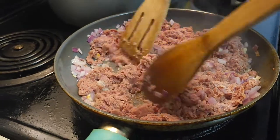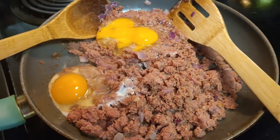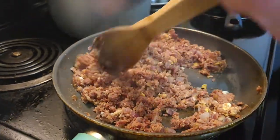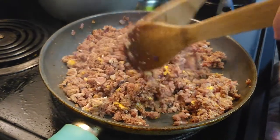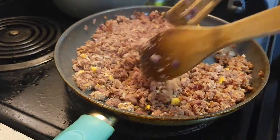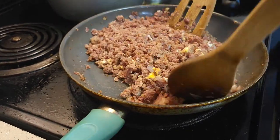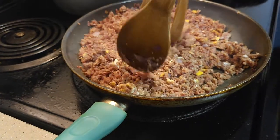Next, we're putting in two eggs and mixing. I added a little salt just to taste. The heat is medium, but when I add the egg I turn it down to low-medium, then put it back to medium afterwards. You want the egg, salt, and onions mixed together so it stays soft. That's why you use two spatulas — to mix and separate all the beef, egg, and onions.